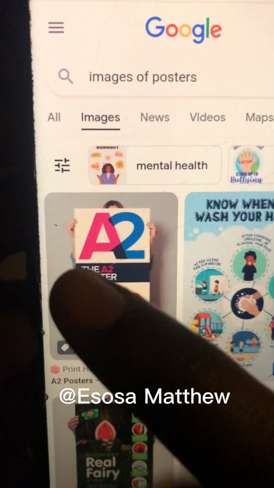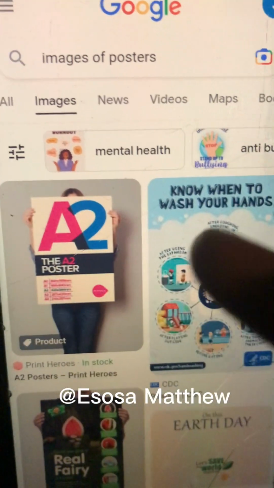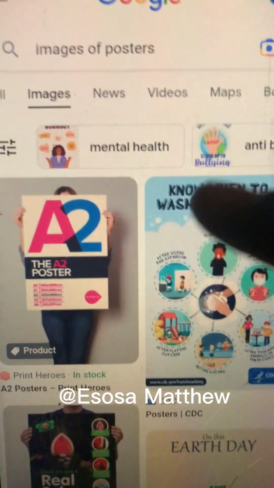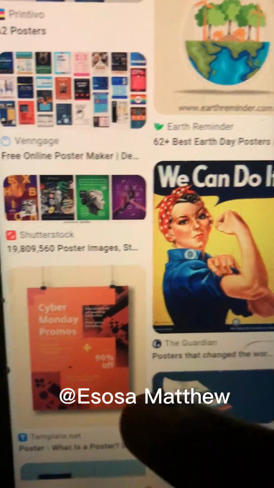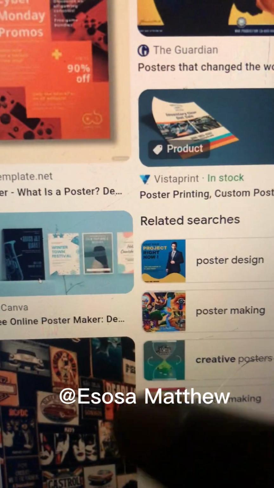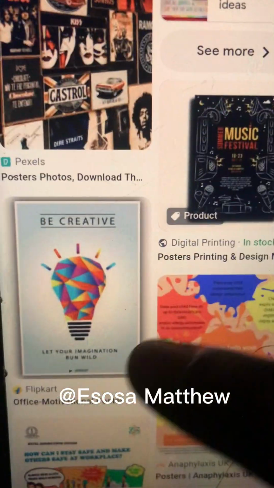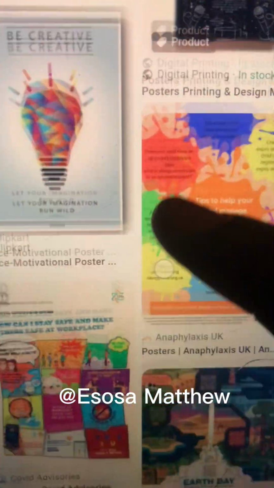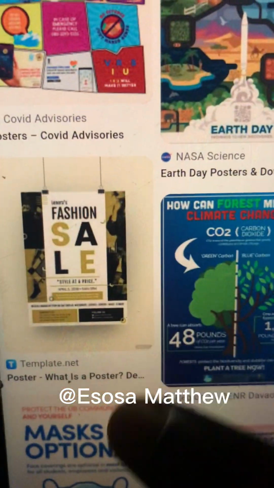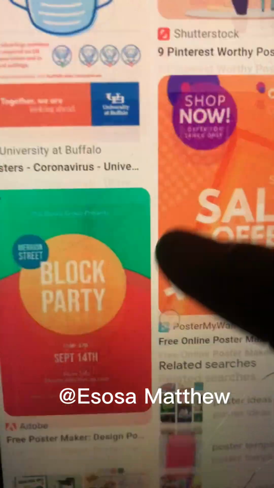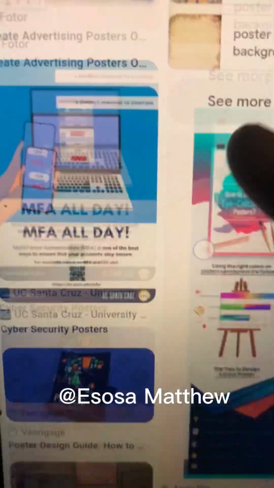You can see that posters are usually longer. What you want to design for determines the type of graphics you use, and the space you leave in between your words or your graphics. These are examples of posters.